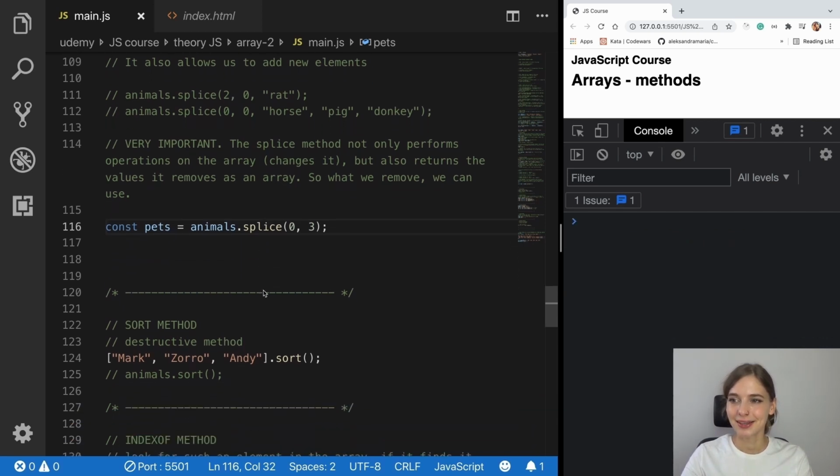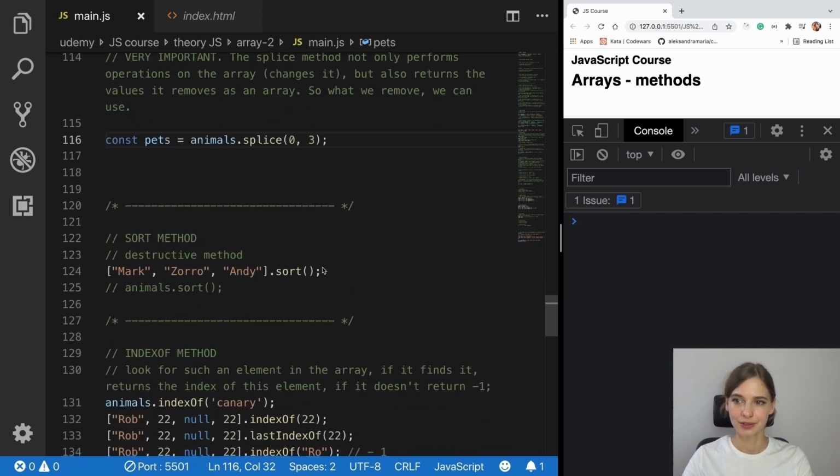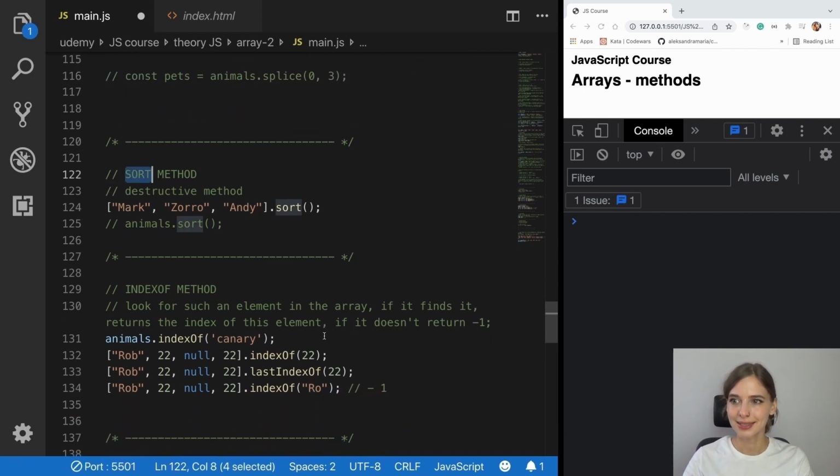Cool. And that is it for our evil and less evil sisters, slice and splice. And we go on to another destructive method, which is called sort. So you might be able to remember it from when we talked about a string.